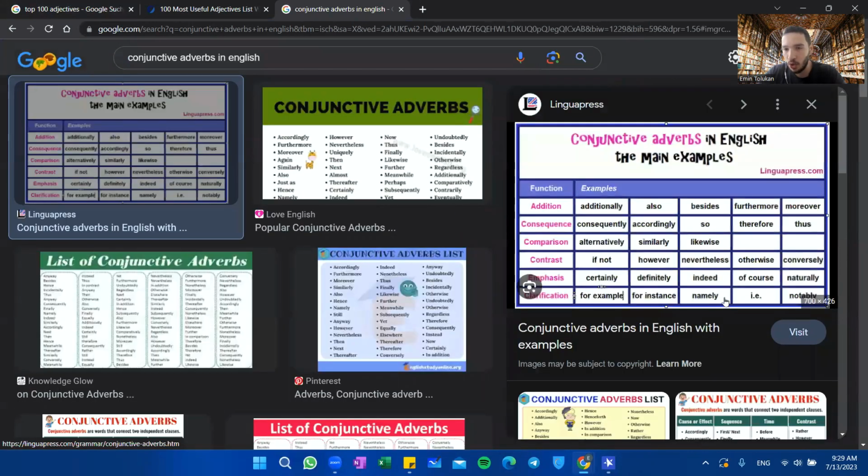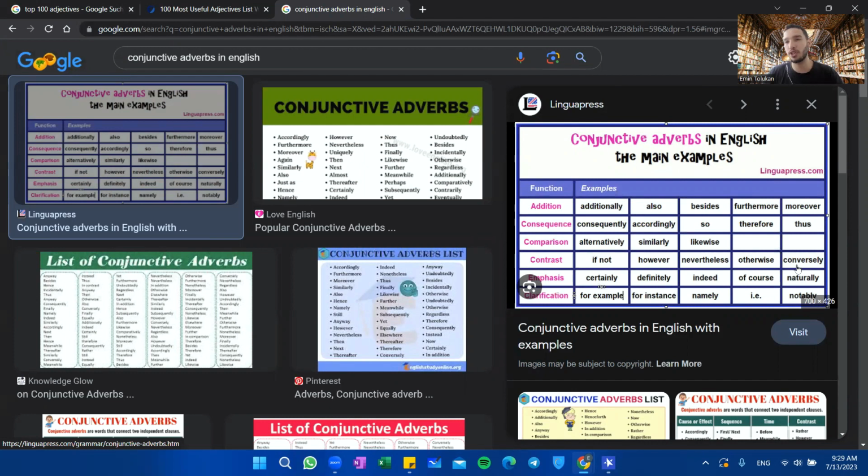For example, do you know all of these? Do you know what it means, conversely? If you don't know, that's a really useful word in English language. You should definitely learn it. When you say something and then you want to say the opposite of that, you say conversely. For example, I was walking out and breathing air and doing physical activities. And conversely, my little sister was sitting home and scrolling her social media.